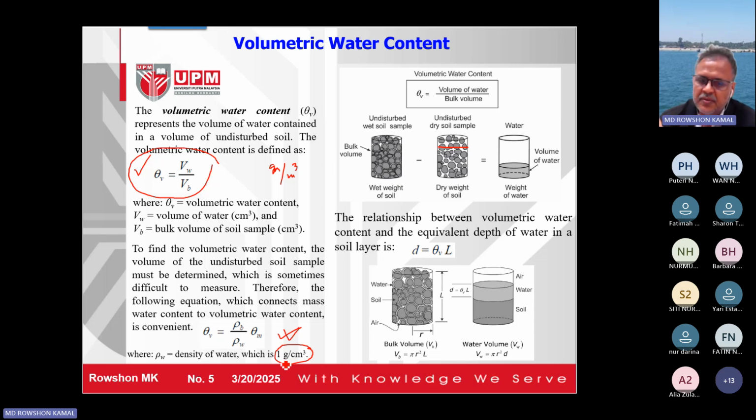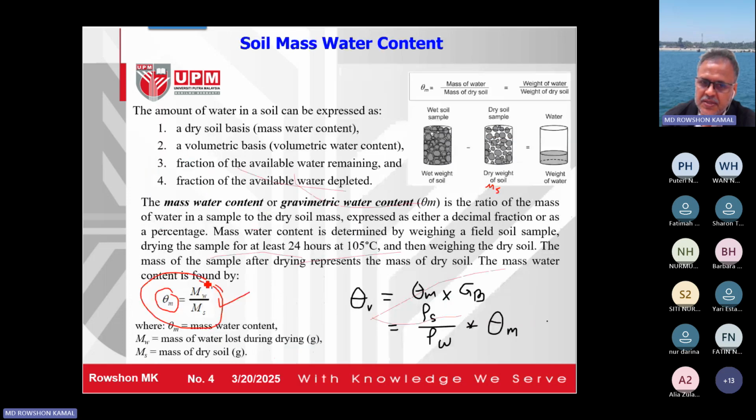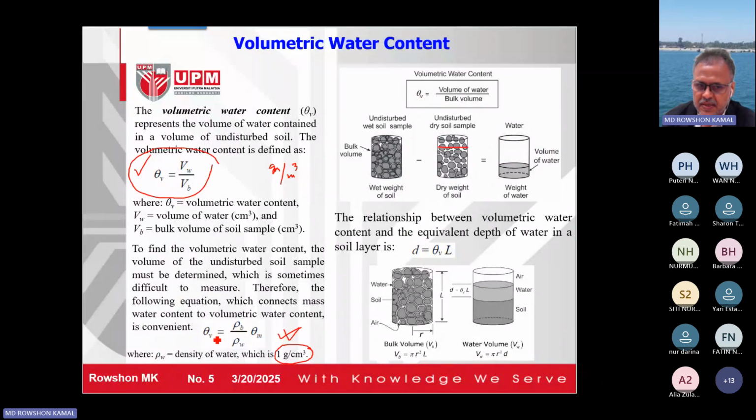So if you see the density of water is different than 1, then you have to understand that this water is mixed with something, okay, like a juice, because juice is not water. Juice is a mix of water plus something else. So meaning that you have some solid, okay. So when you take the density, you will not find 1. It will be more than 1, okay. That's the thing. So anyway, this is important, theta m. If you know theta m, then you can calculate theta b using this.